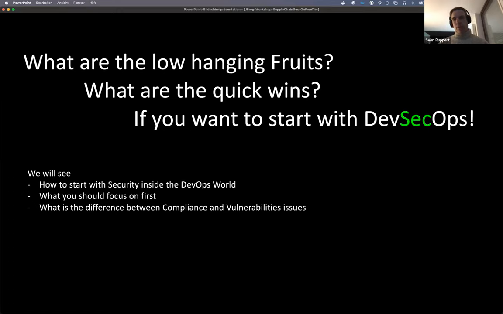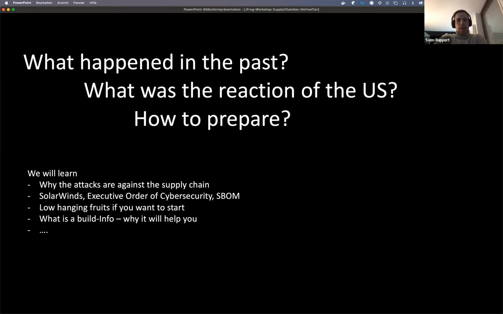And whether it is now called DevSecOps or DevOps with security or whatever, we are focusing here on the security part. Then I want to start with something that happened in the near past, and this changed a lot of stuff, even with formal regulations. We will talk a little bit about this one and connect it to daily life, what's going on. Then I will go with you through all this stuff inside the JFrog platform, where we will get information and what you can do externally, to spread the security-relevant information through all different tools.